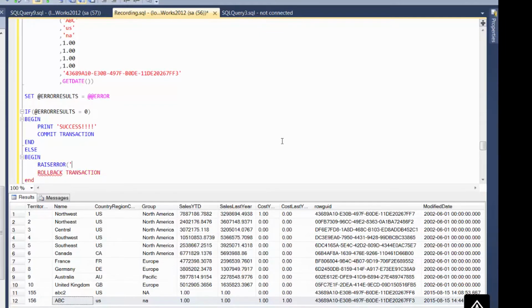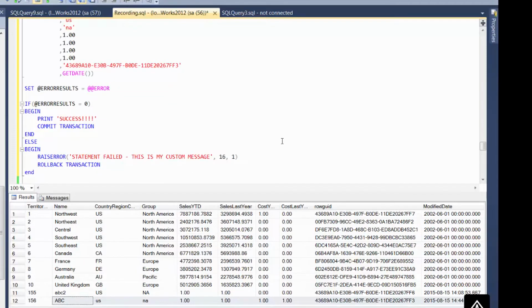This is an inbuilt function where it accepts 3 parameters, and I'm going to say statement failed, and then you give the severity and state as well, and you can get more information on this. Don't worry about this too much. So you're basically raising an error and passing a custom message, right? This is my custom message, and this is what is passed on to your calling application.